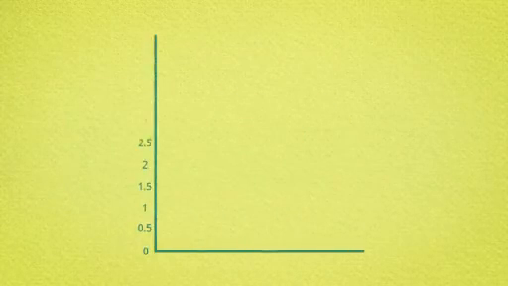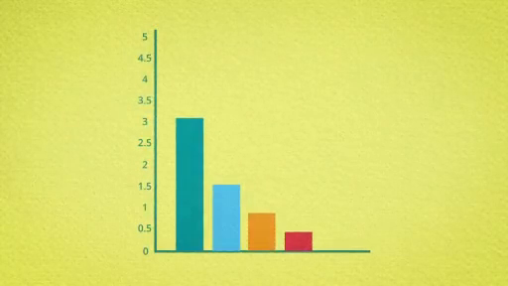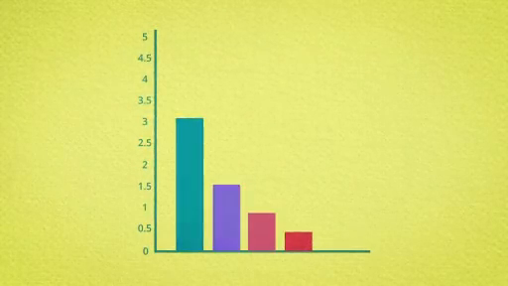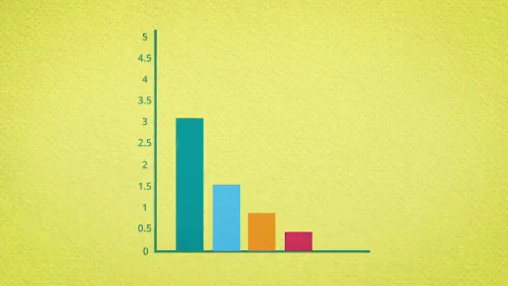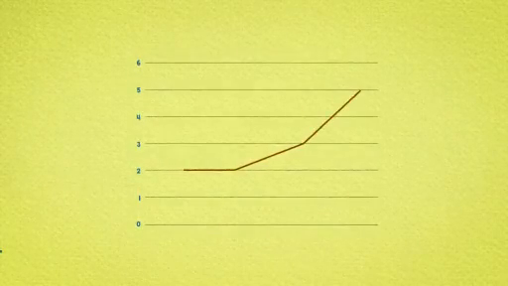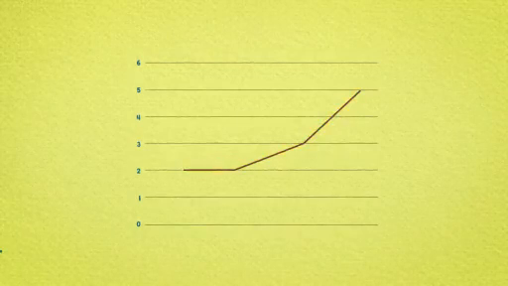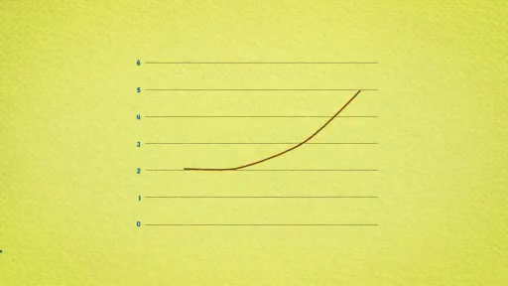This graph is called a bar graph or bar chart, where each number is shown as a colored bar standing on a line, and usually the bars are all different colors. And this graph is called a line graph. This kind of graph shows numbers growing or falling in a single line, which ends up either as a pointy line like this, or it can be drawn as a curve.